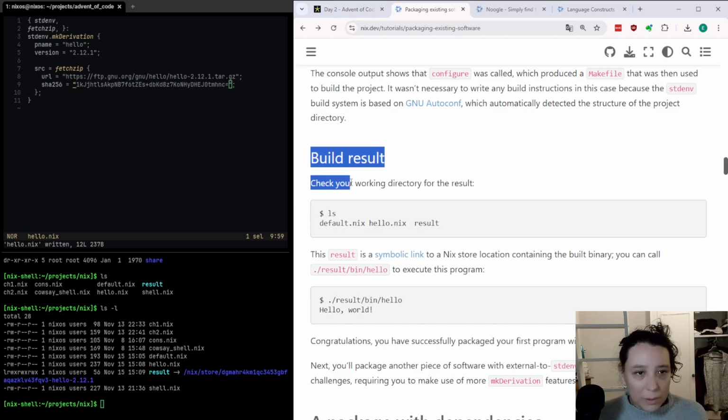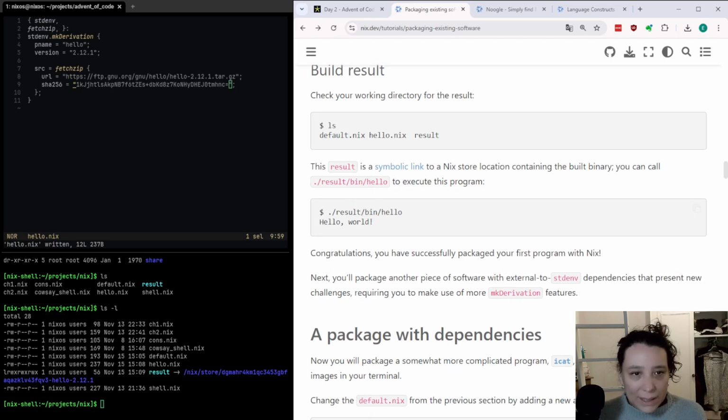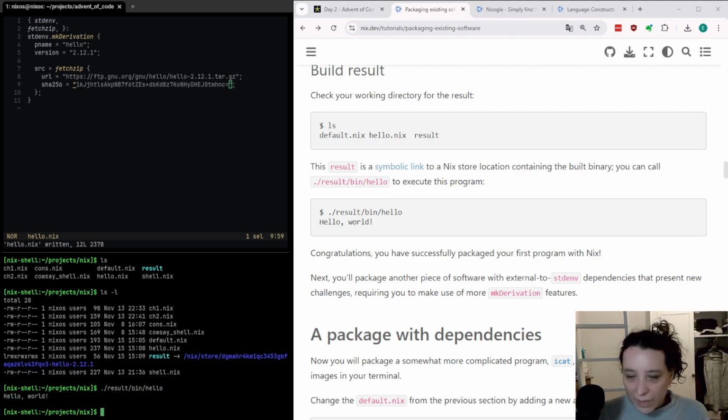Build result. Check your working directory for the result. Yeah, we have result is a symbolic link. So now we can call result/bin/hello. So cool. And I'm glad we got the newer version. It looks much better than the version we see on the web page.